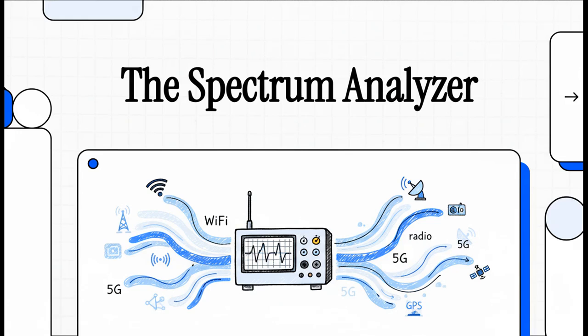The world all around us is just swimming in invisible electronic signals. We're talking Wi-Fi, radio, 5G, GPS, the whole shebang. But what if you could actually see them? What if you could reach out and measure them? Well, that's exactly what a spectrum analyzer does. And in this explainer, we're going to pull back the curtain on this amazing tool and show you just how it makes the invisible visible.